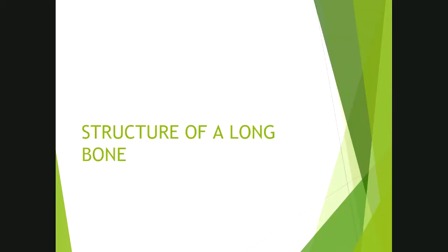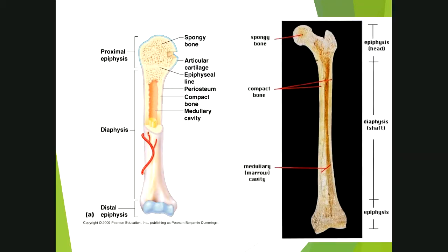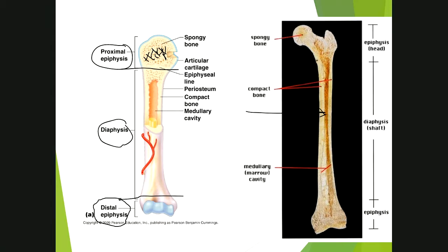And then we look at the structure of a long bone. So remember, a long bone has this sort of hollow, long tube structure, which is called the diaphysis. And then it has these ends which are wider, but they're not hollow. They have these little tiny spaces of spongy bone in there, and those are called epiphyses. So if you look at this, this is a femur, this is a thigh bone, and here's the diaphysis from here to here. And here's one epiphysis here, and here's the other epiphysis here.